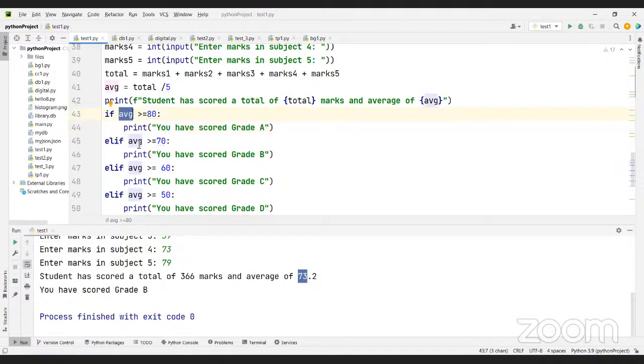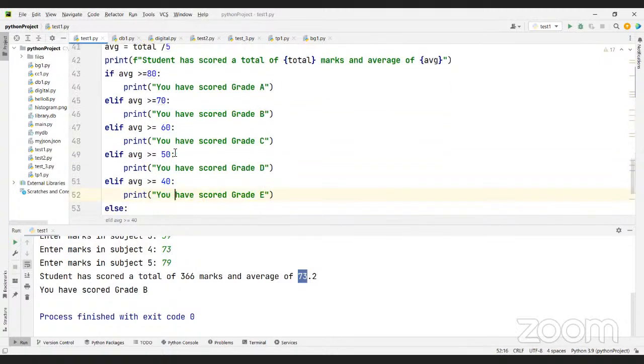So it's checking the elif block, the first elif rather, and the second condition. This is true. So it executes and finally we are thrown out of the if block. None of the other conditions will even be checked. Right, everyone? So this is an example where we have to use multiple elifs.